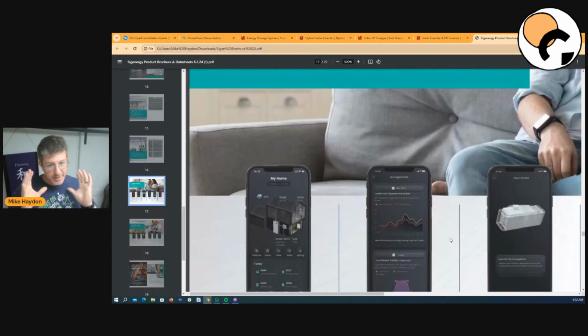Now, if you're a newbie and you're still watching, well done. This is probably one of the most beneficial things for someone that's not really technical and doesn't understand all this sort of stuff: the ChatGPT integration into the app. There are so many features here where it's going to help educate you, because that's one of the biggest things going off grid, and I'm really passionate about it.